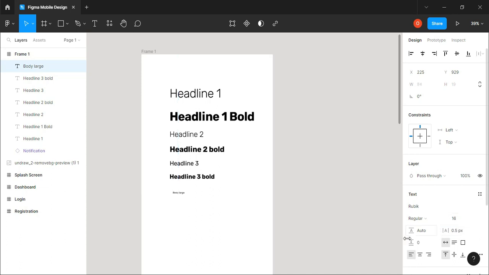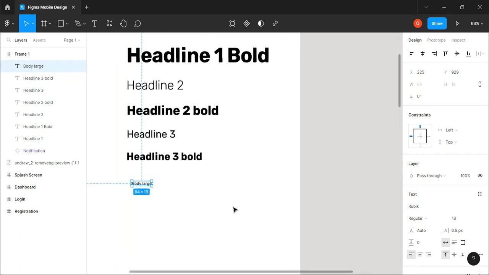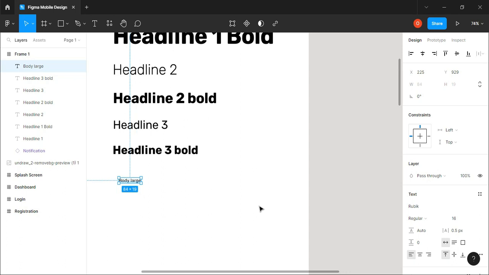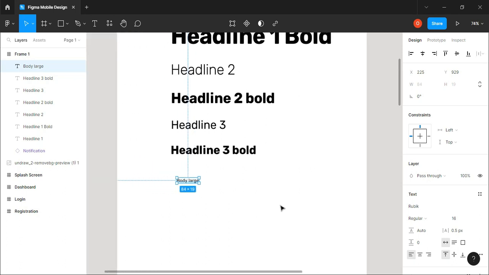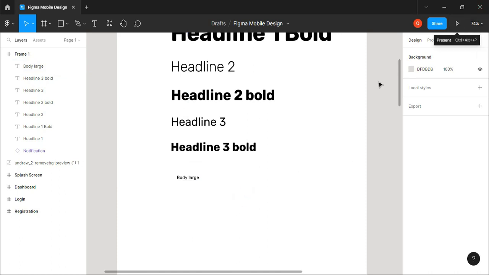Hit enter. You can see it is so small here. Let's increase it. Hold your control and roll up. Because we are at 74%, it's not 100% yet. Once it's 100%, you can see it visibly. Alright. This is for body large.